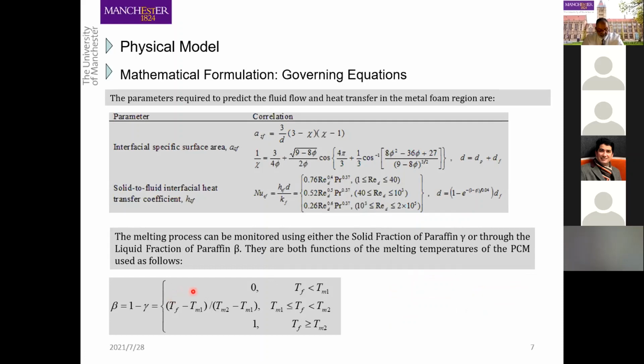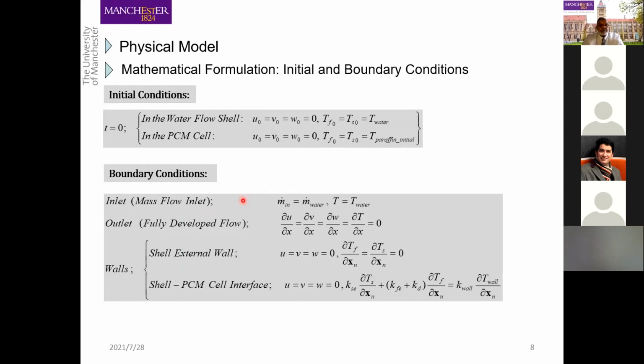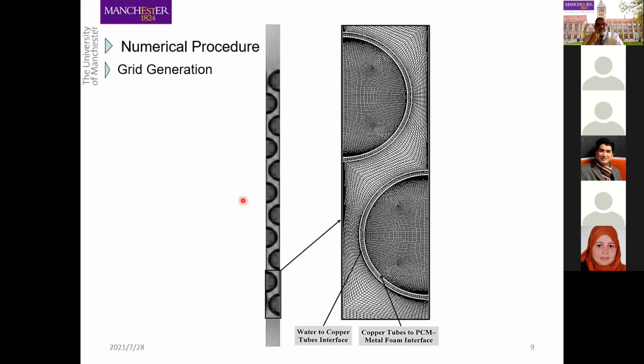Moving on, the initial conditions. At the beginning, as it is a charging process, the components inside the PCM are all at low temperature, which is 22 degrees centigrade, while the fluid outside the tubes, which is the heating water supposed to charge the tubes, is at a relatively much higher temperature of 80 degrees centigrade. For the grid generation, we've selected only half of the row because we've got symmetry planes on both sides, so no need to double the computational domain.